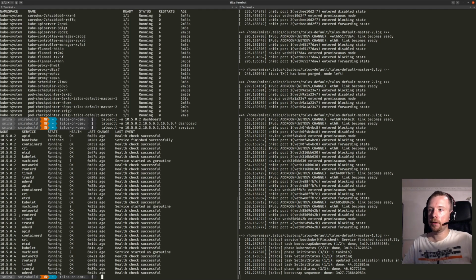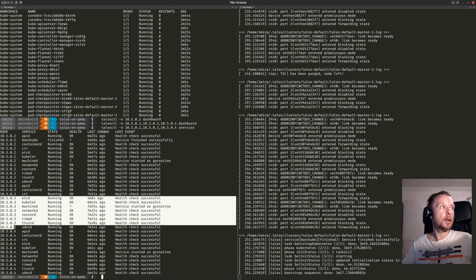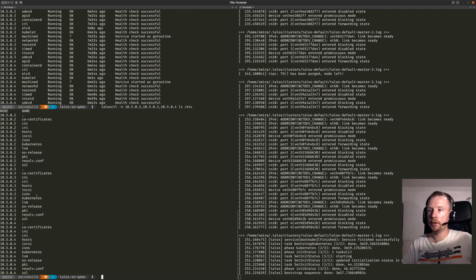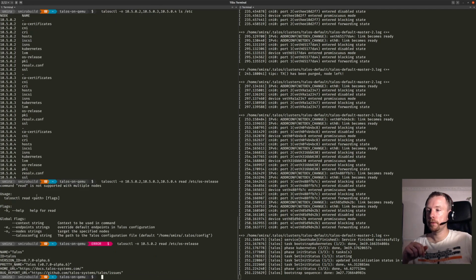So this is the output, and in the first column we can see the node address and the service name for each node. I can also run a command like listing the contents of a directory on all the nodes, and I can see that of course it's all the same on all the nodes, but it's pretty powerful that I can do this in a single command. Or read the contents of some file, which is probably not going to run well on multiple nodes because it's hard to see the semantics of that, but I can get back to a single node and read the contents of the file.